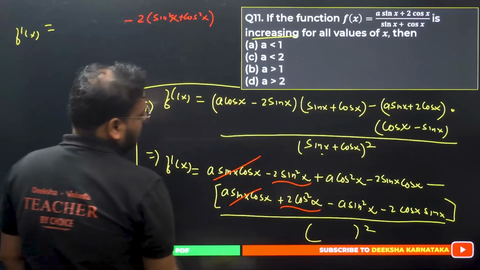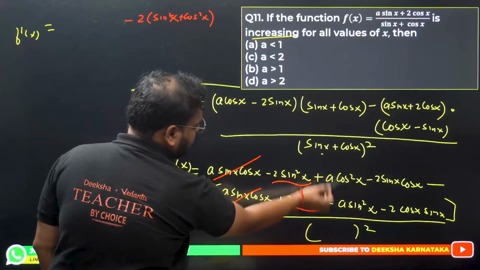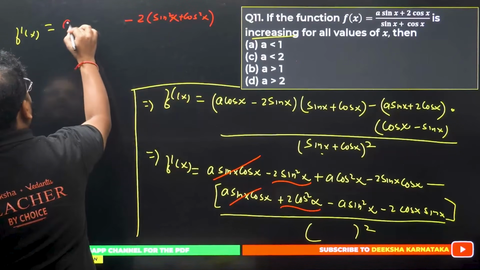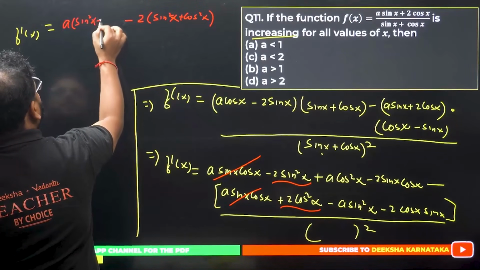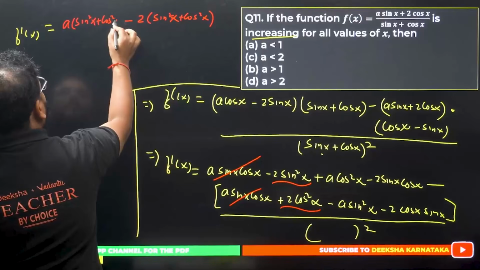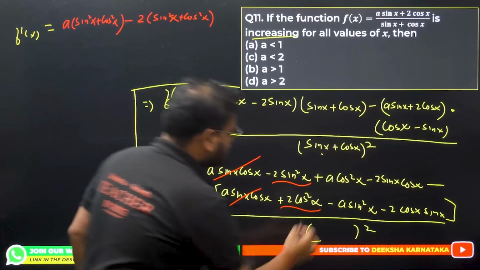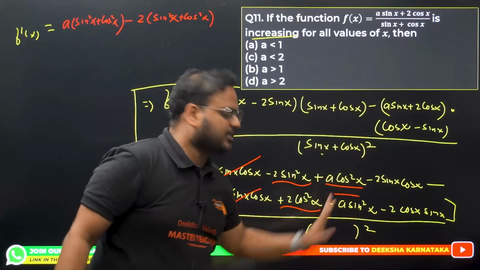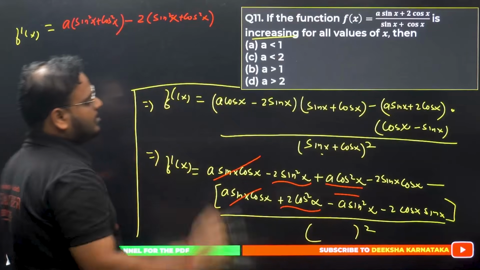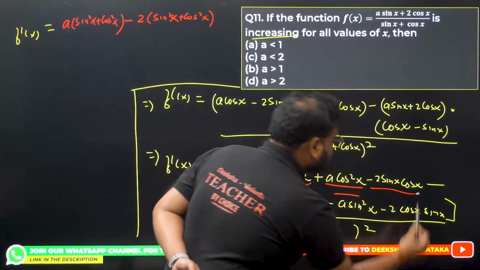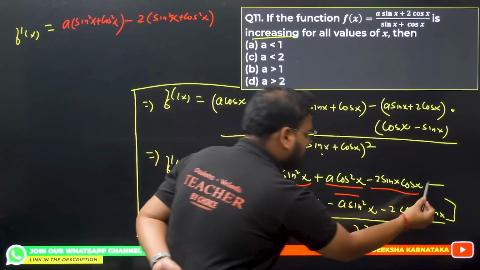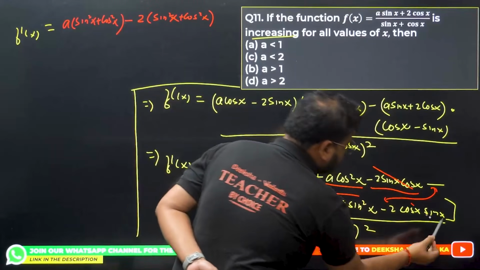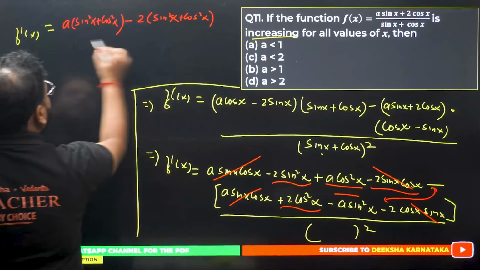What about this? We are getting here a cos square plus a cos square. Please check this too. I can take a common. It will become sin square x plus cos square x. This and this, there's a minus sign over here, it makes this positive. A is common, I get cos square plus sin square. This is clear. Let's check this term out here. I have minus 2 sin x cos x, and this minus will become plus over here. It becomes plus 2 sin x cos x. So these two are cancelled, and my answer is simply divided by this.